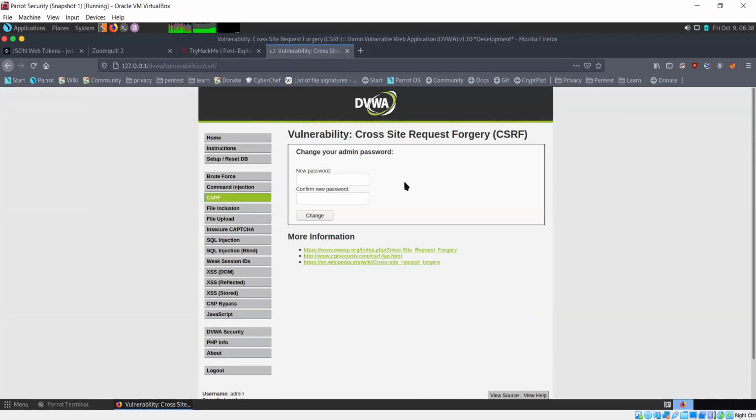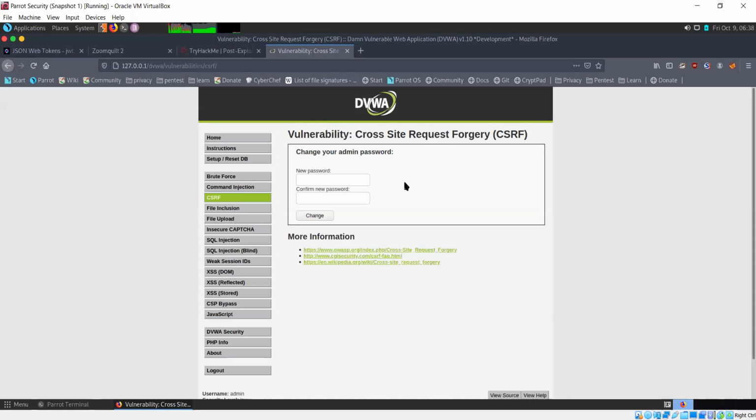Now in cross-site request forgery or CSRF, what you try to do is you send a link to an authenticated user of a web application or a website, and when he clicks on that, some unintended action is performed, like changing the password in this case, or it may be deleting the account, or transferring funds in case we're talking about a bank web application.